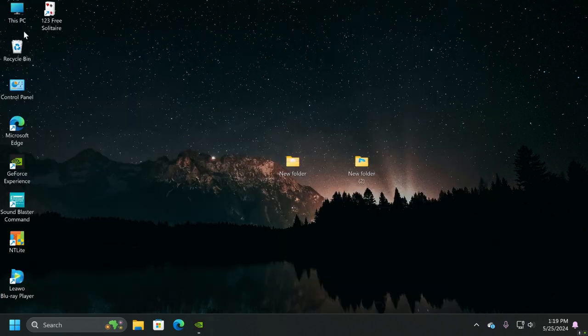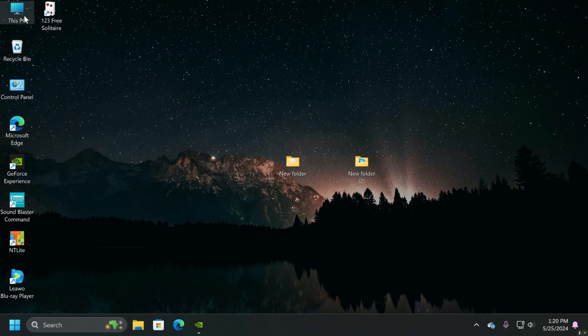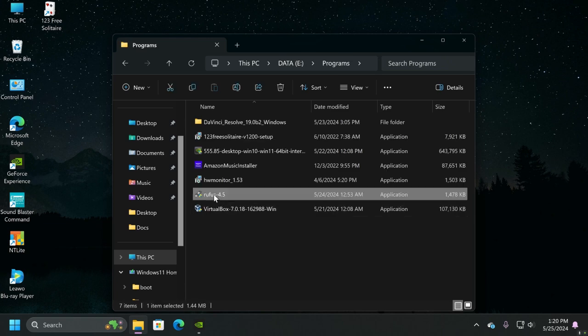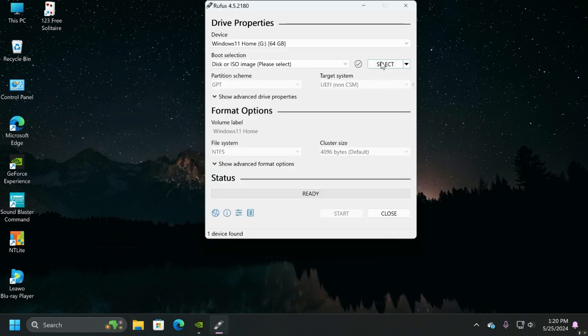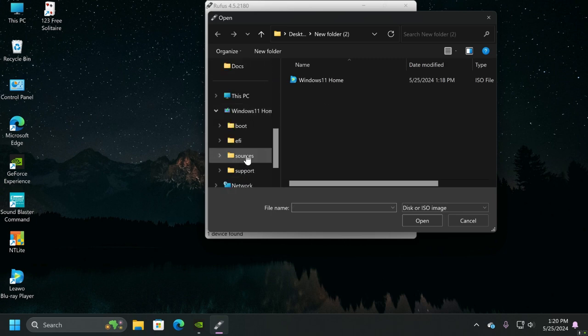And I'm going to use a program called Rufus to do that. And go in Programs, Rufus. Now this will create a bootable flash drive. Make sure I'm at the right one.